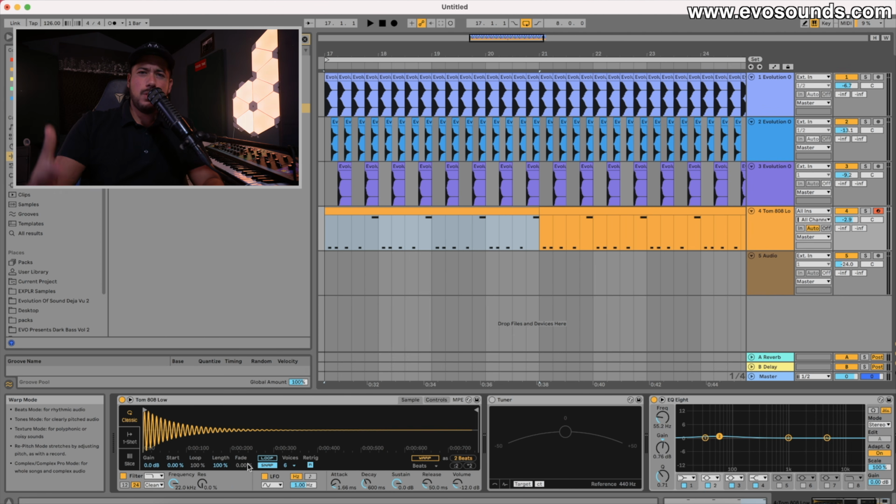Now, again, you can distort and try different sorts of distortion to give it more character, a different vibe. But what I like to do personally is just find other toms that have a good amount of low end that I can use and then do the same technique. For instance, I'm going to grab another one here and we're going to get something a little bit different.